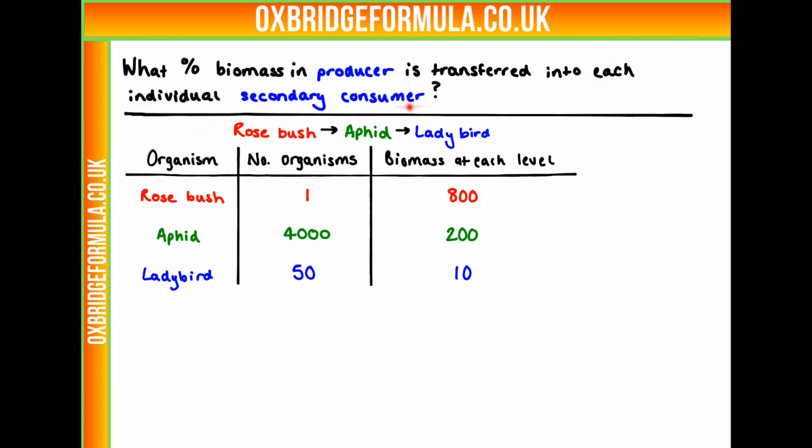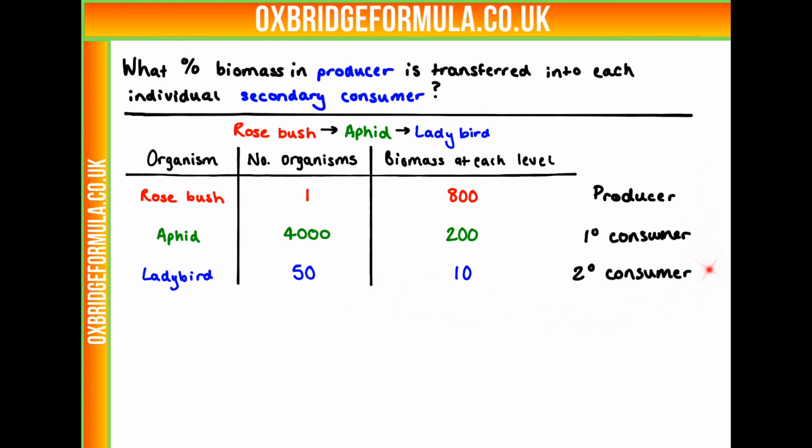So our first point of call is going to be defining these terms, producer and secondary consumer. So which of the things from these tables correspond to these terms? Well, we know that the rosebush, that's the first thing in our chain, is going to have to be the producer. So that's taking energy from sunlight and producing its own food, producing the biomass that's going to feed the rest of the chain. Our aphid comes next, so what's that going to be? It's going to be our primary consumer. It's the first consumer in the chain, consuming the biomass from the rosebush. So then that leaves our ladybird as the secondary consumer.